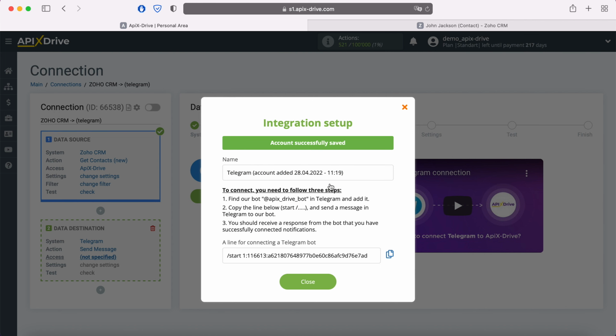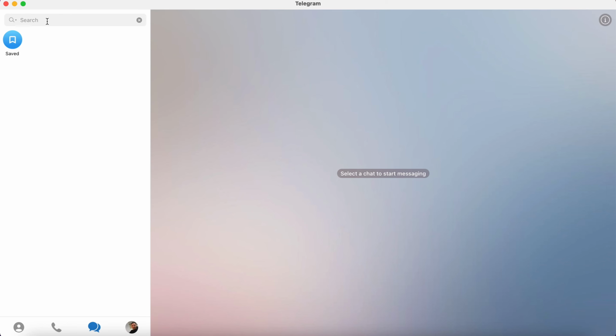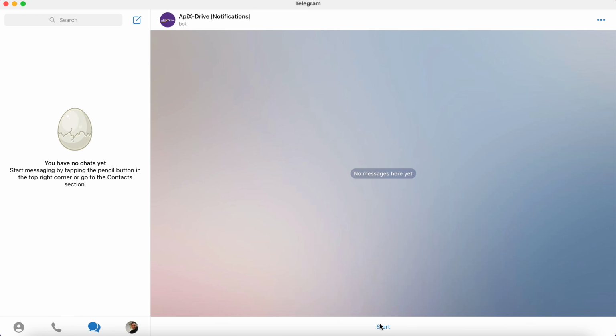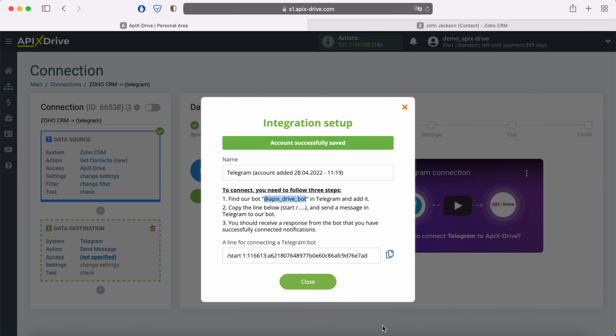At this stage you need to copy the name of the bot, find it and run it in your Telegram. Then you need to copy the string to connect the Telegram bot and send it as a message.